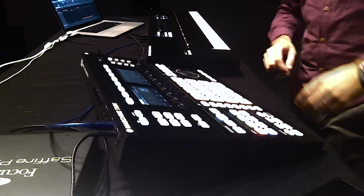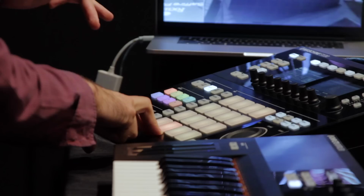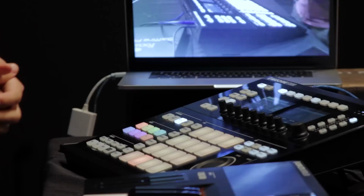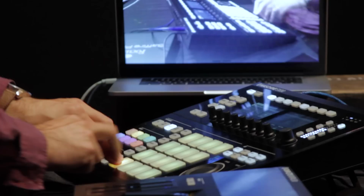So basically, I've got multiple banks set up. In the first bank, I had a drum kit set up. These are all basically taken from stock Native Instruments sounds. For the purposes of really showcasing this stuff, I wanted to go through the library and find things which really resonated with me. Of course, you can use your own sounds. When I first got on Maschine, I ended up just bringing in all my MPC sounds and putting them in there. But for this purpose, this is all kind of factory stuff. So I had a kit on the A bank, another kit on the B bank, and I programmed up those two as loops.